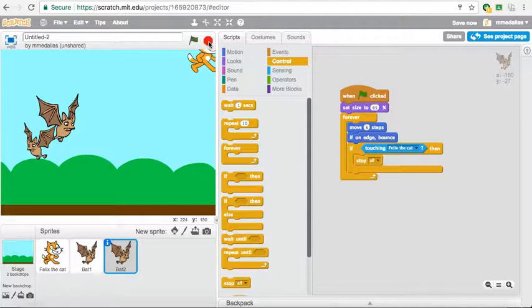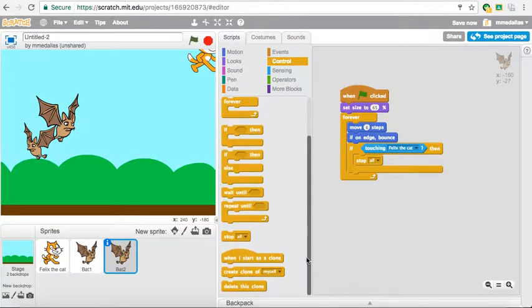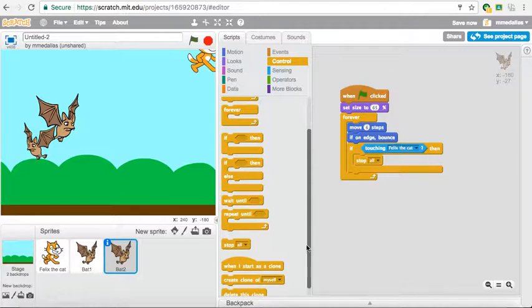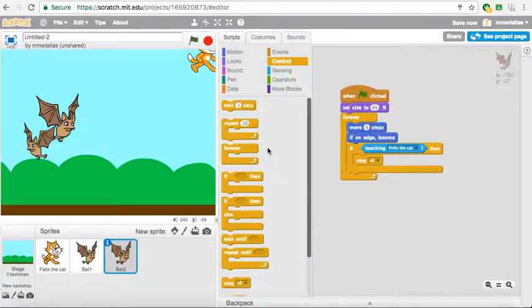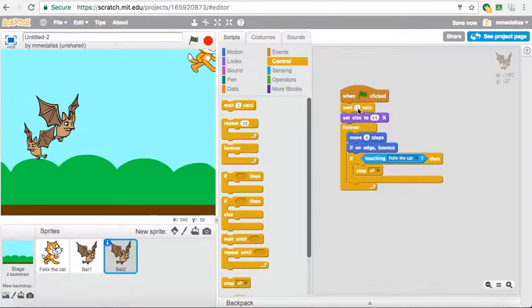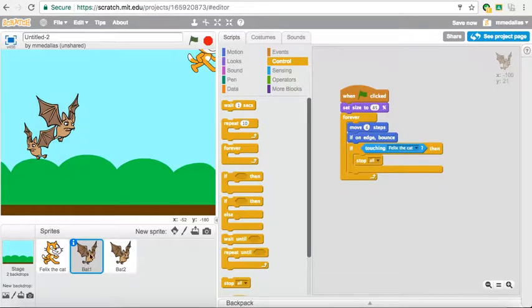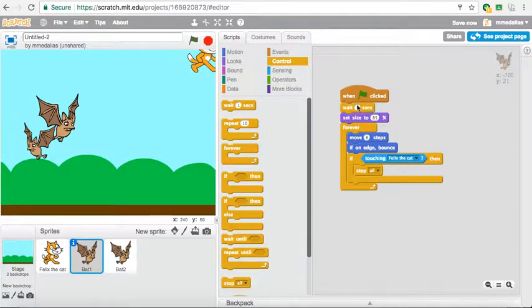All right, what we're going to add next is, sometimes if your bad guy gets your character cornered, the game has a little bit of a glitch where you can't move. So what we're going to do is add in a wait period so that he doesn't move right away. So we're going to choose wait. I'm just looking for it. There it is, the first one, and add that in at the top. So as soon as the game starts, he's going to wait. He doesn't need to wait a whole second. It can't hurt, but maybe just half a second is good enough. So I might want to do that to both of them actually while I remember. There we go.